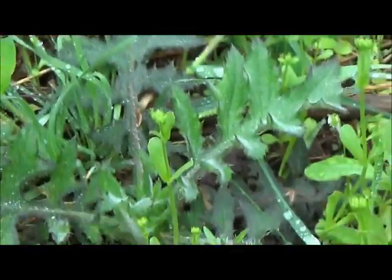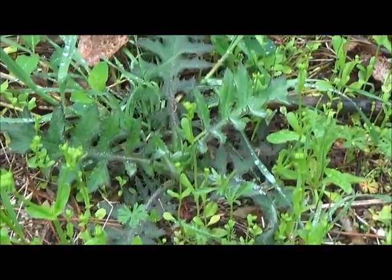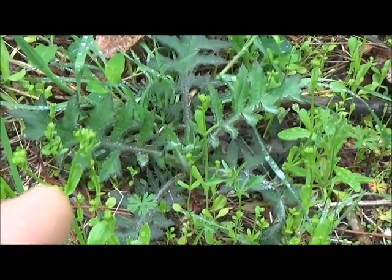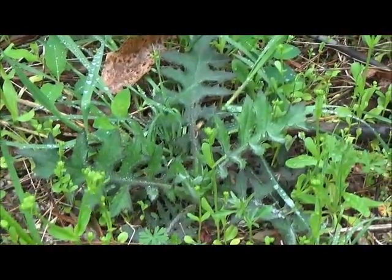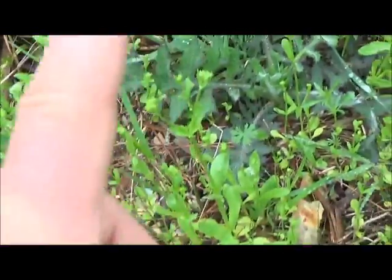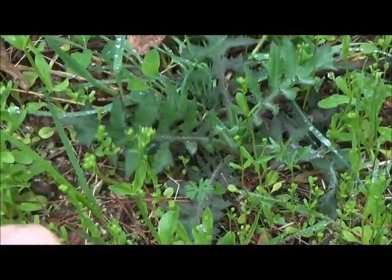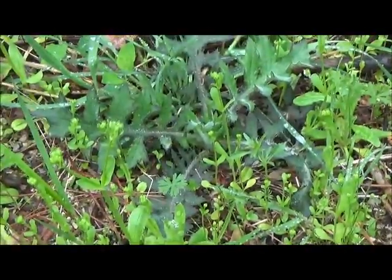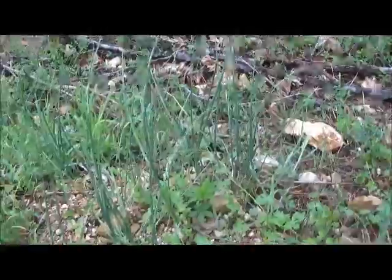Looks like a bull thistle. You wouldn't think it, but it should be edible. There's really no getting around the little spikes on it. But once it gets taller, this will go maybe 3-4 feet tall. You can have a nice stem about as thick as your finger. You can just scrape off the thorns, the little prickles, and then steam it and eat it. It's actually really good in vitamin C.